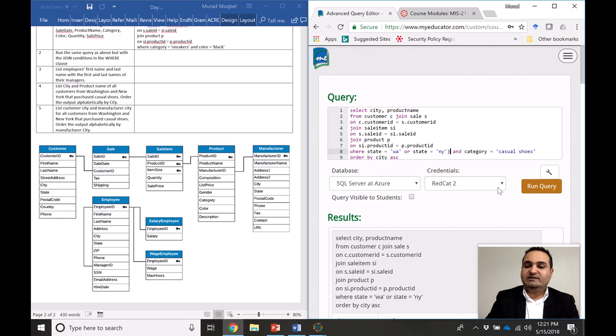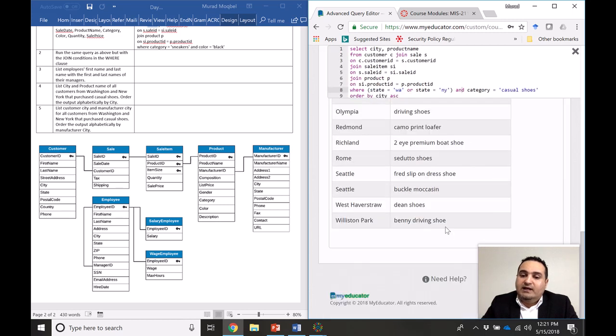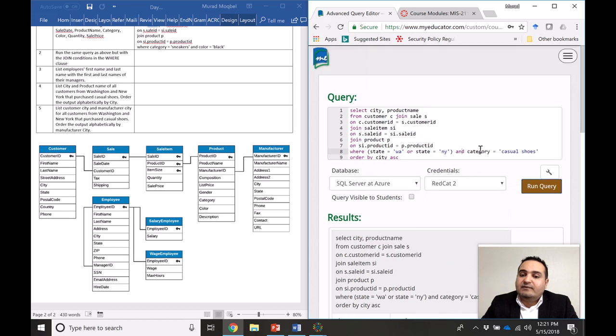What I will do is put parentheses here, because that way the OR doesn't get precedence. I'm just doing this so as not to confuse my SQL engine, the database management system engine. Now you will see that I will have the correct output. All right, now I have everything that I needed.